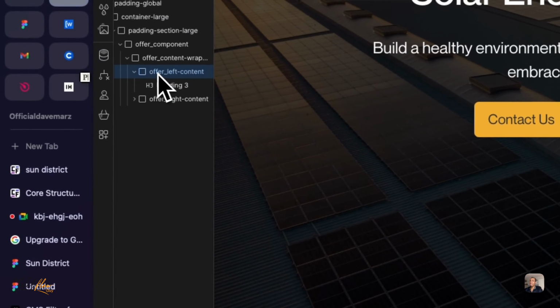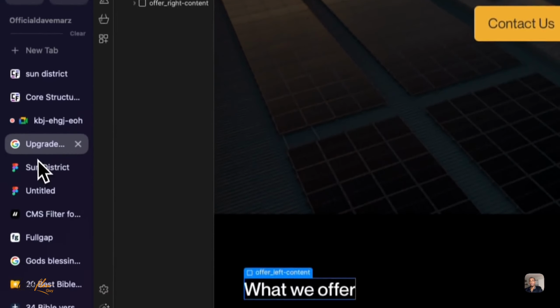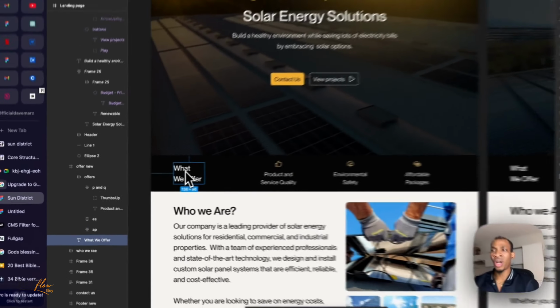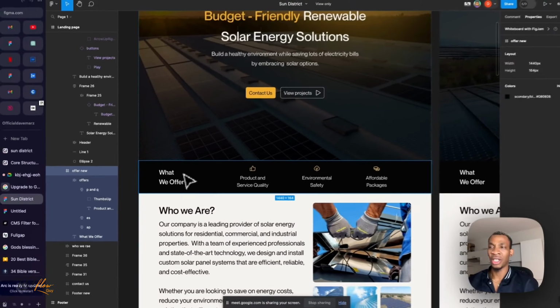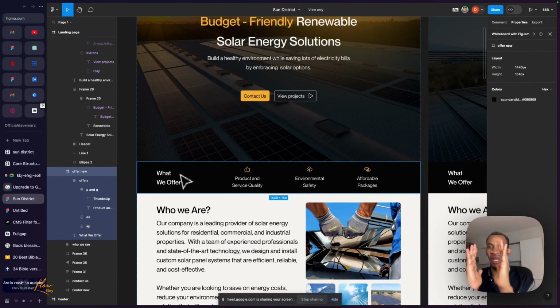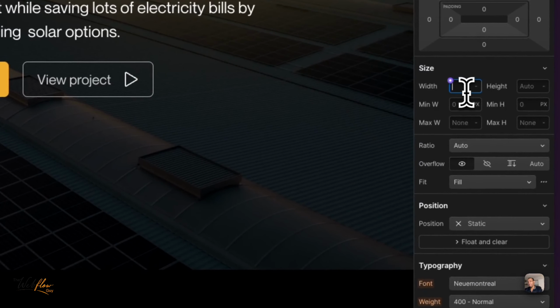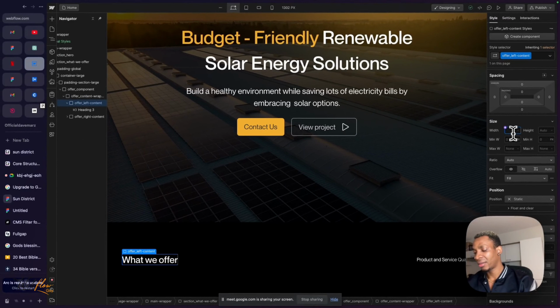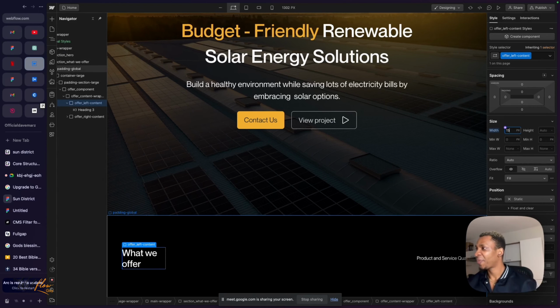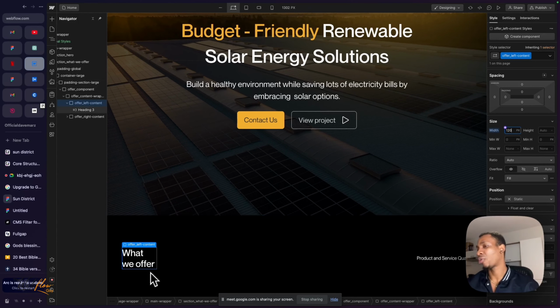But I'll also go to the parent, which is offer left content, and say, bro, what is on one line, we offer is on another line. That means that the parents should have a defined width that is going to compress the content to not float completely. So I'm just going to say, okay, let's be smart about it. I'm going to come to offer left content and I say the width, I want you to be maybe 200 pixels. 200 pixels did not work. Maybe 150 pixels. Oh, 150 pixel almost worked. What if we do 120 pixels? Oh, nice. 120 pixel works.